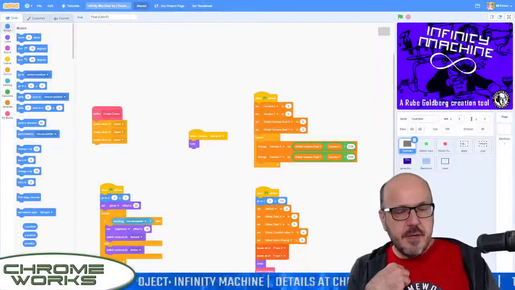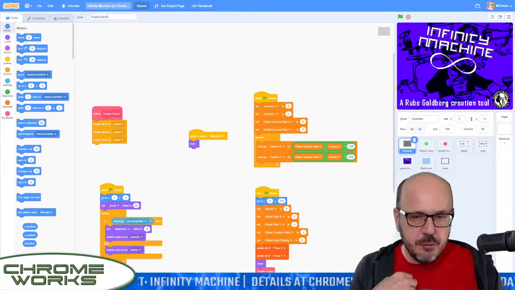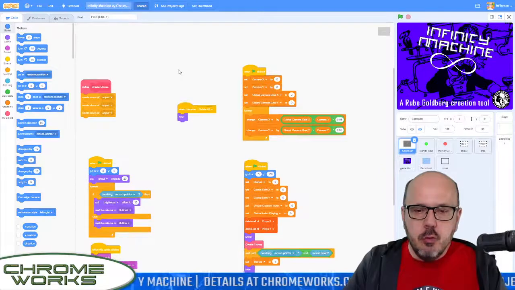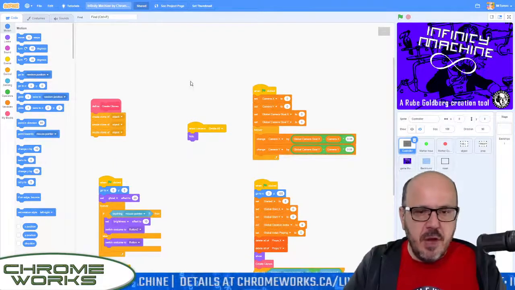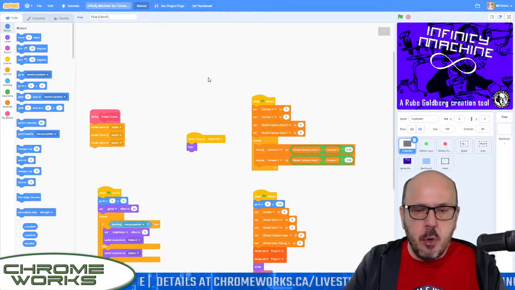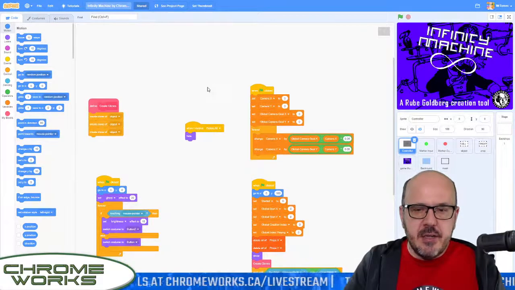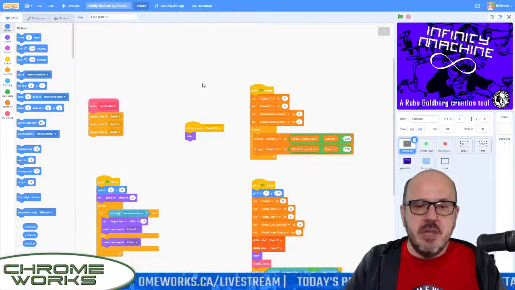So the Infinity Machine is a Scratch project made for creating Rube Goldberg devices. If you need a reminder, Rube Goldberg devices are crazy contraptions, weird machines that do something incredibly complicated to perform something simple.